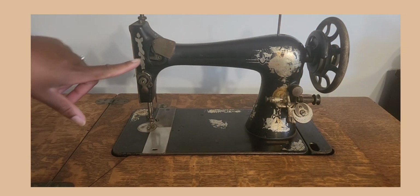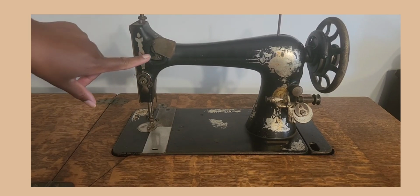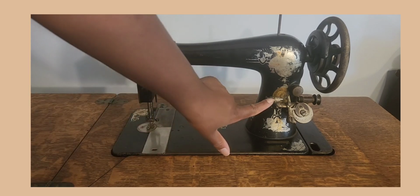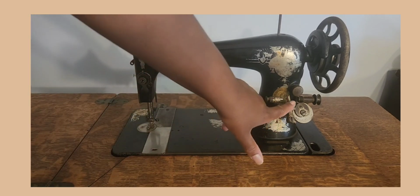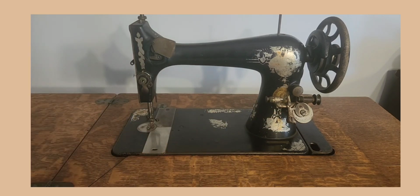But yeah, so this, I'm not exactly sure what this is. It's covering this. I'm assuming this may have something to do with the tension. I'm not quite sure. I do know this is part of the bobbin winder right here. The bobbin is in here. I'll show you that in a minute. And oh, let me show you this detail work. Hold on.